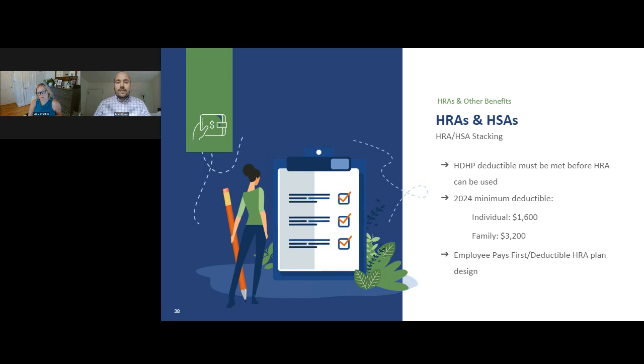But what this does is this can really reduce the overall exposure of a deductible while still maintaining HSA eligibility. So everyone knows HSAs are a terrific tax savings vehicle, triple tax advantage, long-term investment vehicle. But sometimes if you have a $5,000 deductible and your HSA maximum contribution is well under that, it doesn't always make sense, if you're not a really healthy person, to enroll in that. So if the employer wants to subsidize and cover a portion of the back end of the deductible, you can really bring down that overall deductible exposure and still let people contribute to the HSA, take advantage of some of those tax savings, and have this terrific long-term investment vehicle accessible to them.